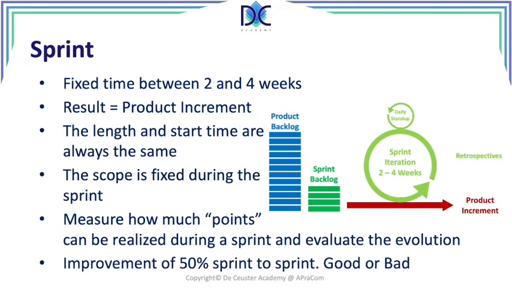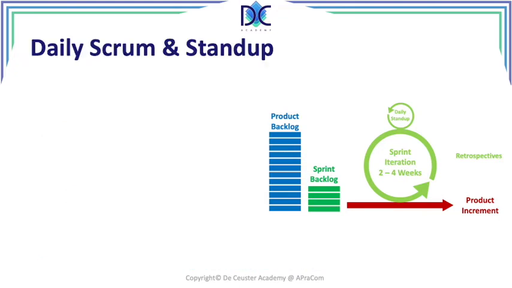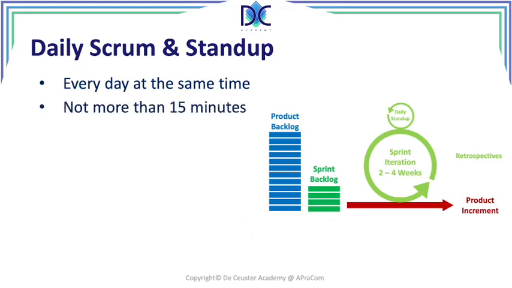Let's now have a look at the daily Scrum and stand-ups. Now, daily Scrum or the stand-up is done every day at the same time. It's always the same time. People stand up, it doesn't take more than 15 minutes, and the people share the information about the project. They're standing close to the board to say what they're doing.